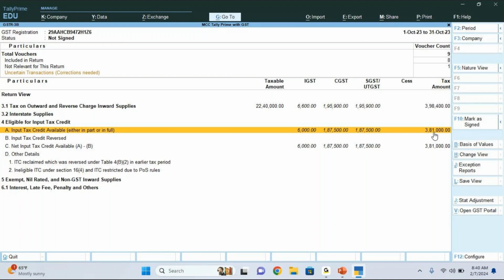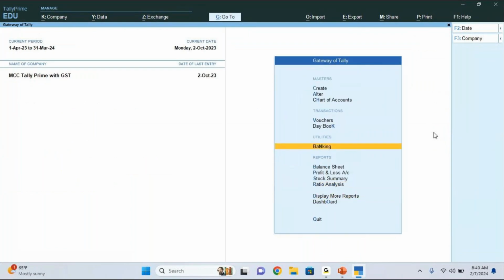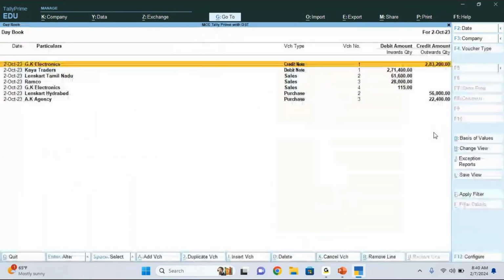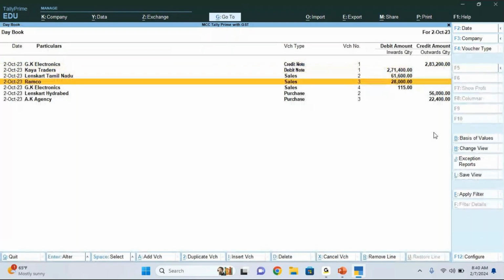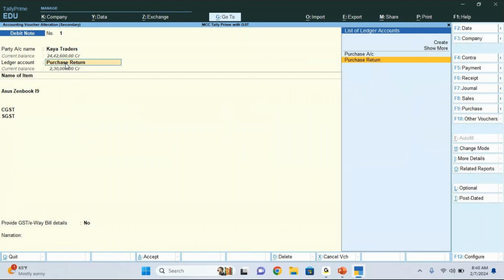Okay, in that case, instead of pressing Alt Enter or Control Enter, I'll show you what you can do. Let me go to any one of the transactions here. If you are trying Control Enter and it's not working, press Alt G, which is the shortcut key for Go To. You can see it here on the top.